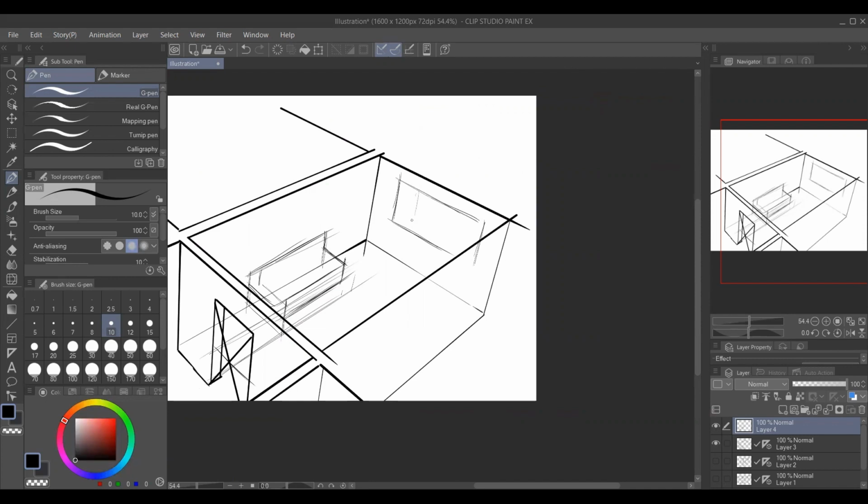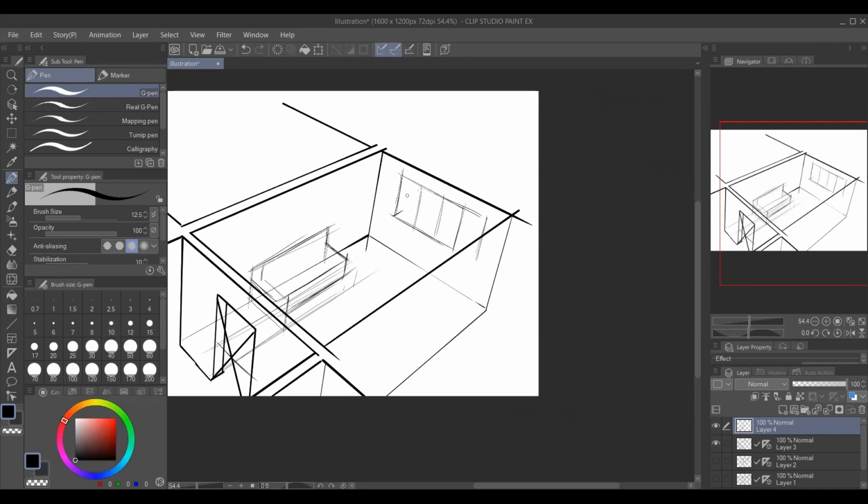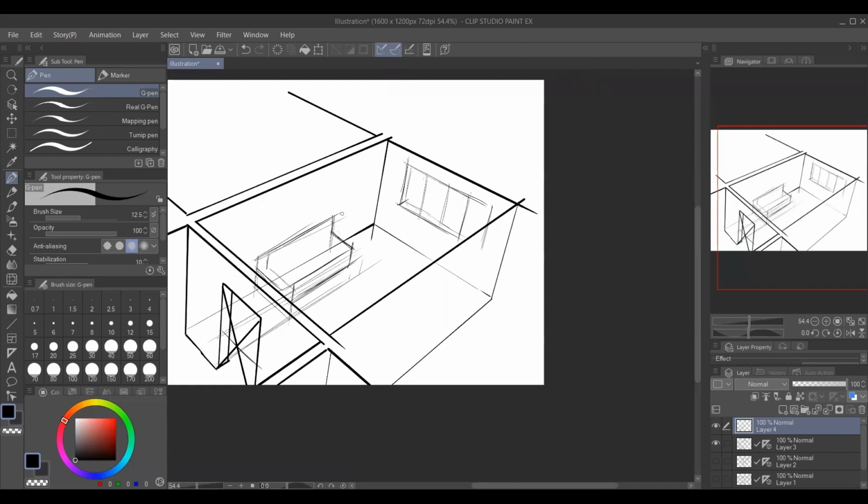Let's make some sort of window here. There can be a table here in the corner.